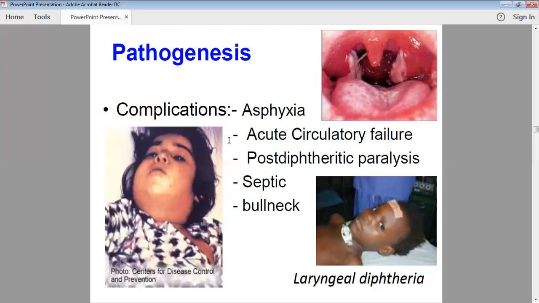Circulatory complication, neuritic complication. Septic, as I told you, there is cellulitis surrounding the sore throat or membrane, and that necrotic tissue along with the pseudomembrane is septic diphtheria. Bull neck with involvement of the adenoids is a hypertoxic, malignant condition. It is a severe condition. Diphtheria is a medical emergency. Laboratory diagnosis is only for confirmation, not for treatment of the patient. Laryngeal diphtheria is also a medical emergency and needs urgent tracheostomy because of asphyxia.